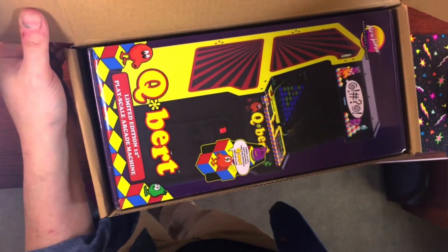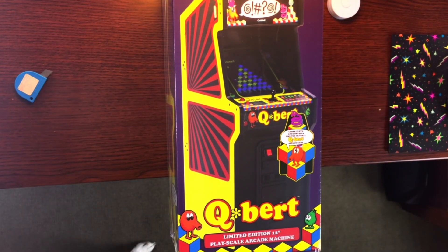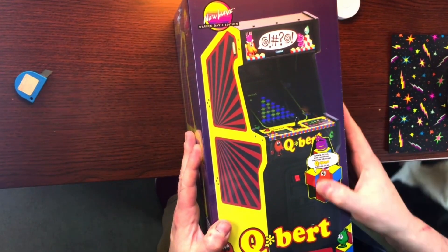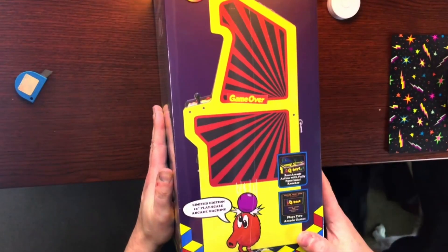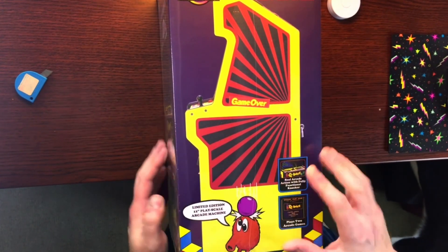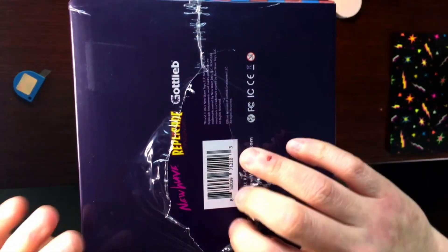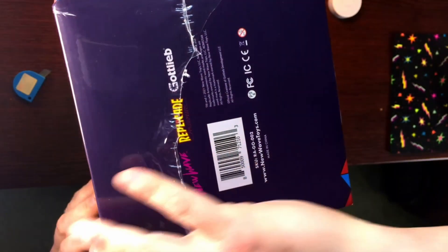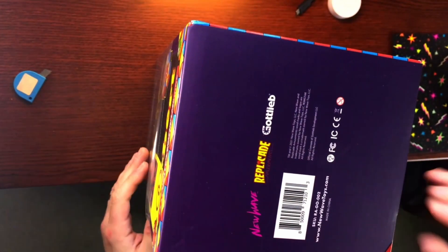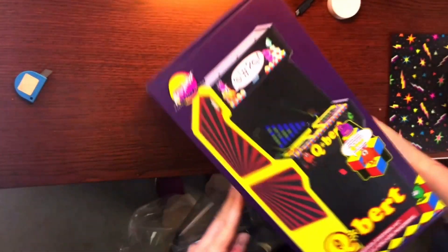And there she is — there's the Q-Bert pulled out. Looks really nice. Limited edition 12-inch play-scale arcade machine from New Wave Toys. This is in plastic wrap. Very shiny — nothing's on the shrink wrap, it's just completely plain, but the graphics are very glossy so it looked like they were actually sitting on top. You'll see that this is all damaged here, so I didn't know if they had re-shrink-wrapped this — I was still kind of excited that it had the signature on it. Maybe it has the signature. So as we go through the process of opening up, you'll see exactly how glossy these stickers are.